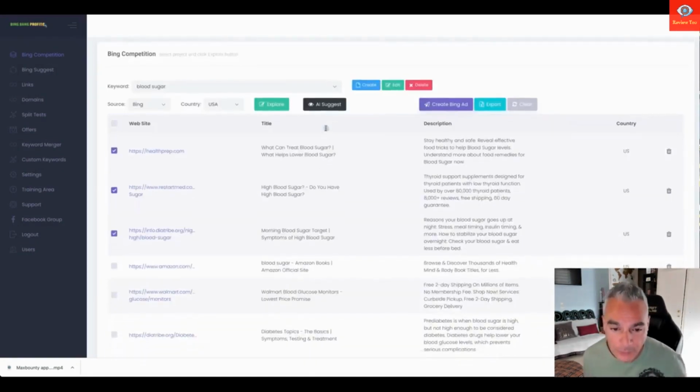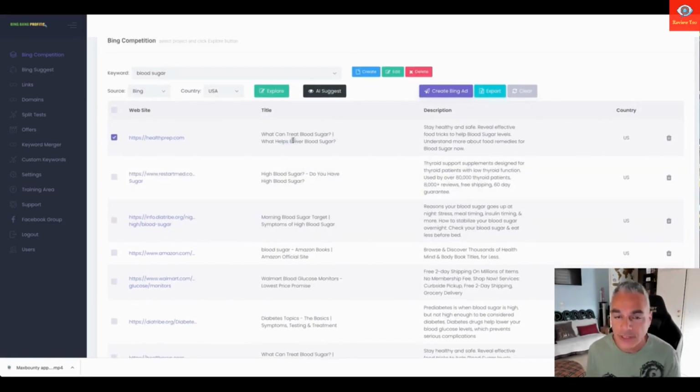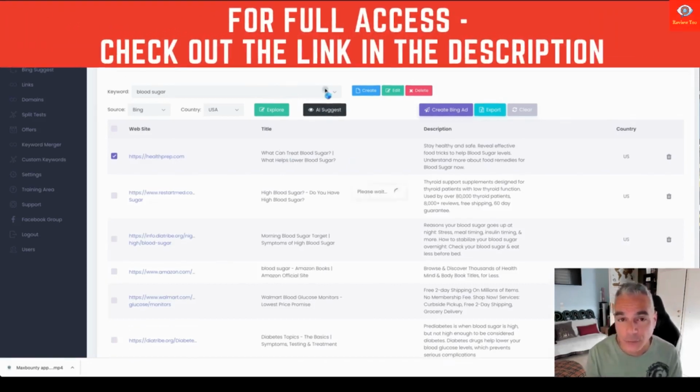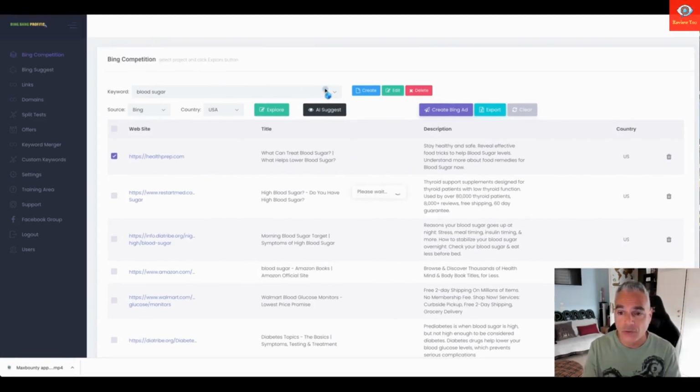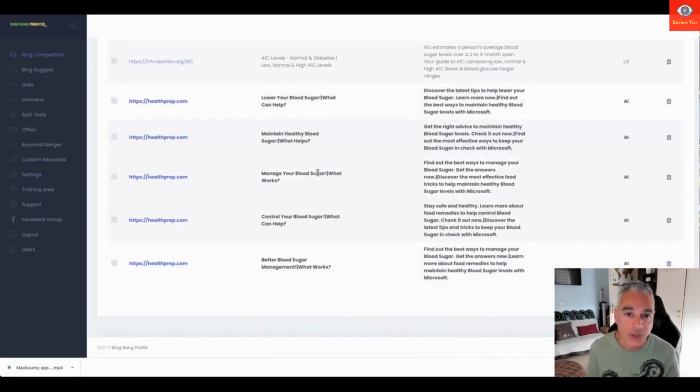What we want to do now is expand on it, clicking on the AI Suggest tool. So we're going to choose one of these ads and we're going to click AI Suggest. So this is where the magic happens. You get more unique ads on Bing now, where you're not going to be copying and pasting what others have been doing, but instead you have something brand new that the AI Suggest tool has created for you.